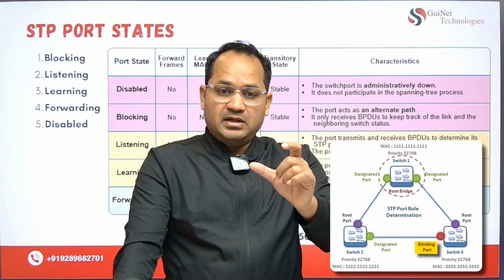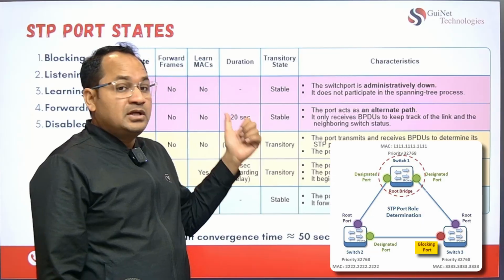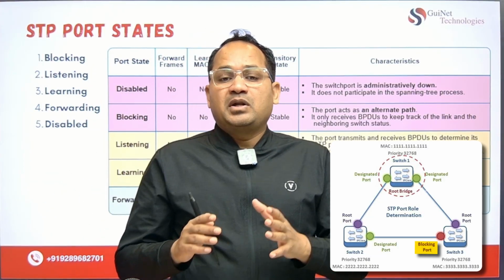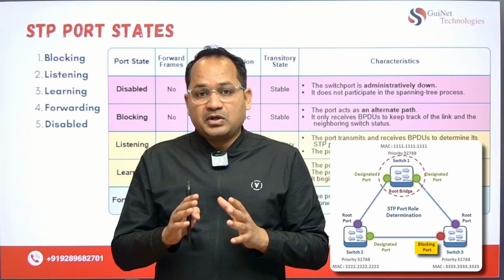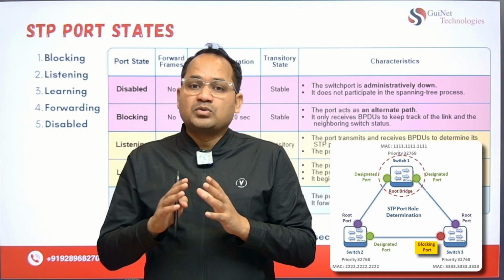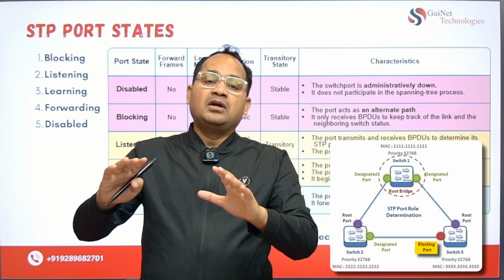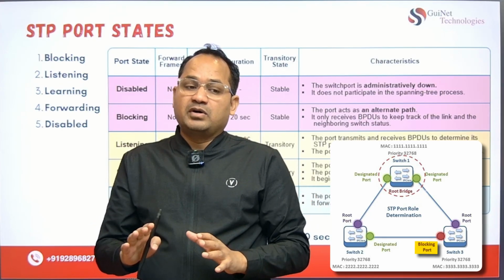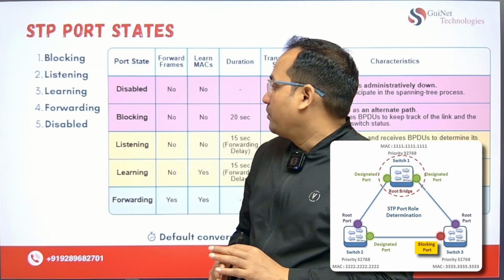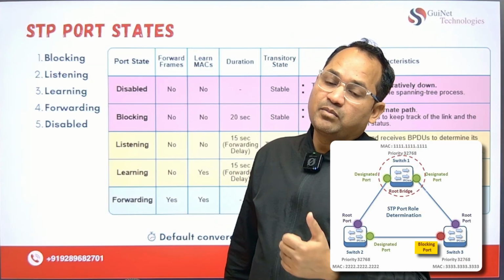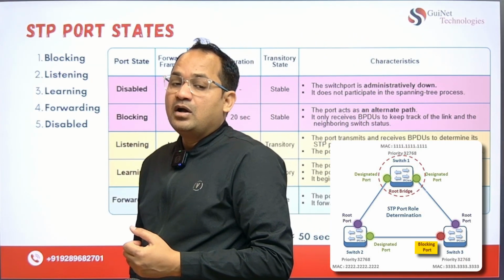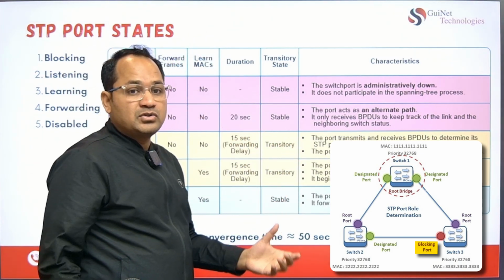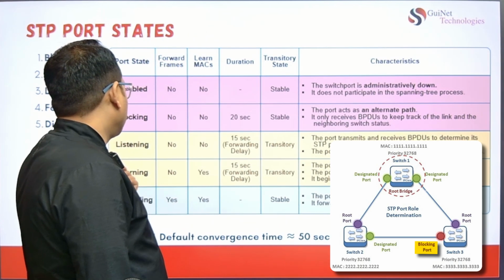So that means in the disabled stage, no BPDU is going to be processed because the port is admin down. But if you are in the blocking stage, your BPDU is still going to be processed, and it is just going to listen and check whether my neighbor switch is stable, up and working or not. If it is not up and working, probably it is going to make it a forwarding port, either designated or the root port. Basically, it's going to be a designated port. A blocking port is always going to become a designated port, never the root port.